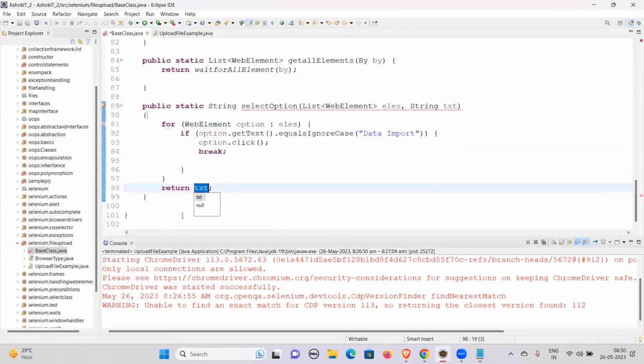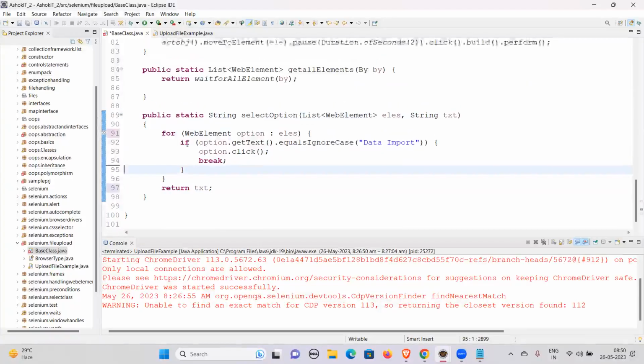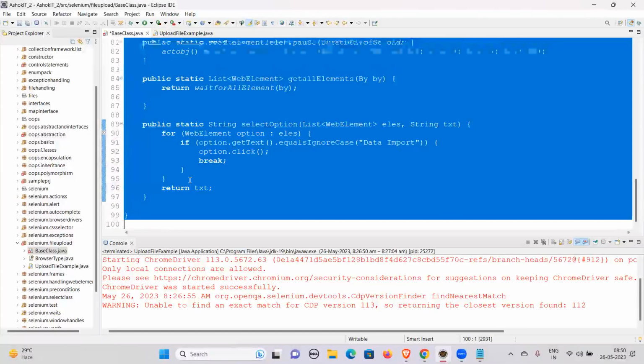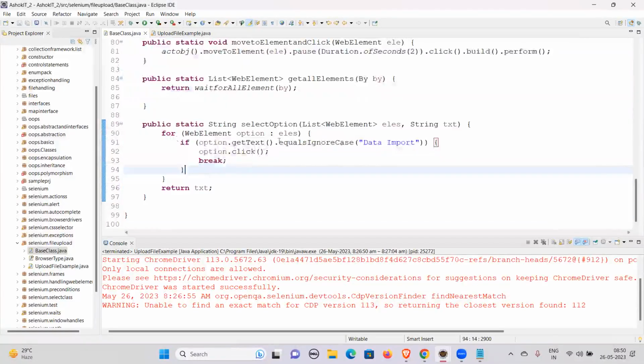Add a return statement with the text you have selected, if it is available. If it is available, then we return. Else, if that count is not there, then directly we are going to throw the exception. It will return me the 0. For that, we have to do one thing, so I'll discuss it a little later because first we have to understand this.